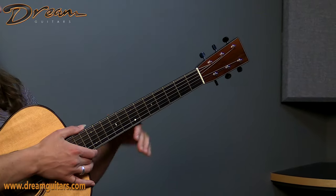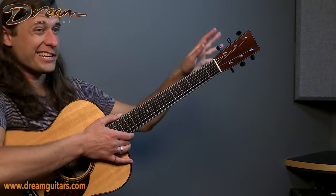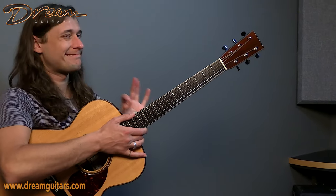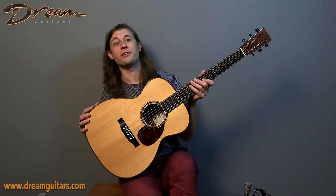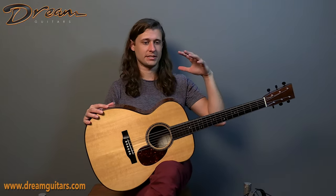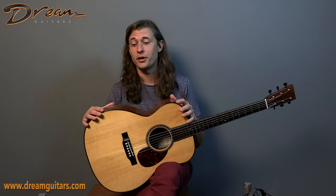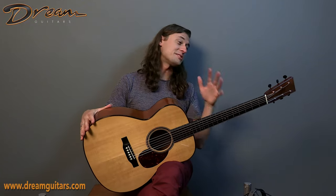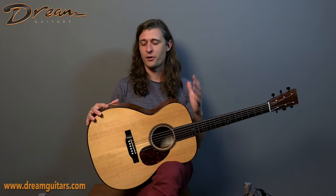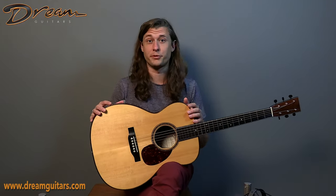Coming onto the front, the head plate also is trimmed out with ebony. Very understated aesthetic throughout, which again, I'm always a fan of. And yeah, John's one of my favorite, often modern, traditional builders. He also does some pretty cool modern stuff and some other hybrid things. But this is a great example of him doing the Martin style OM and doing it to perfection, frankly.